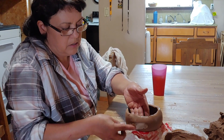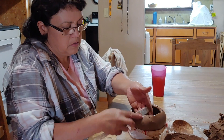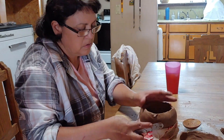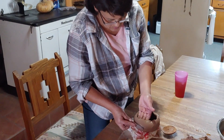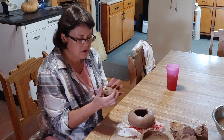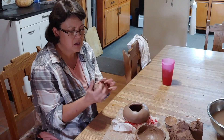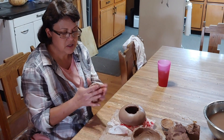You just gotta keep working the clay, turning it and pressing it inward. You said the clay kind of has a sense of where it wants to go? Yes, sometimes it takes on a mind of its own. I'll want it to be a seed pot, but sometimes it'll grow and be bigger than what you wanted. If you're feeling angry and you try to make Mother Clay into something you want, she feels that anger and your pot won't come out. It'll crack because she's hurting just as much as you are.